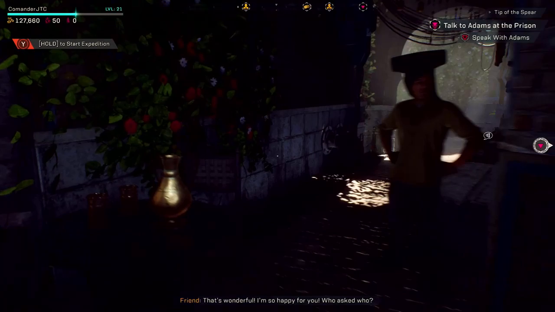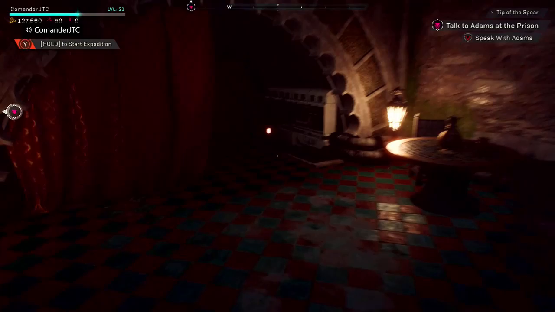Looks like everything's in this direction. That's wonderful. I'm so happy for you. And one of them is downstairs. Possibly. No. Let's take a walk around the boat. Look, there's one.